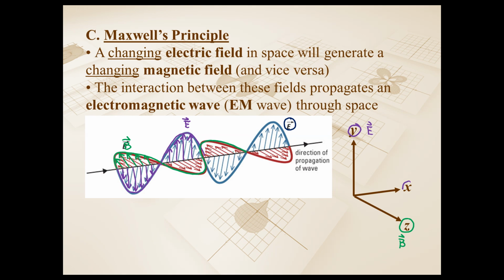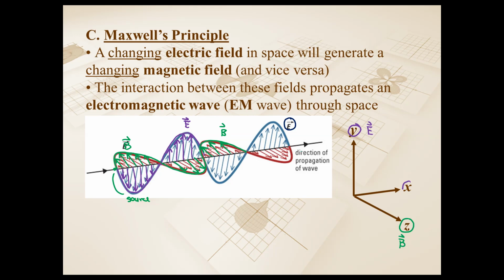So here's my changing magnetic field. Let's draw a few of these lines. And what does a changing magnetic field do? It produces a changing electric field. So like I said, the production of an electromagnetic wave is self-propagating. So from some kind of source, where you have a changing magnetic flux or a changing electric field, this electromagnetic wave would self-propagate.